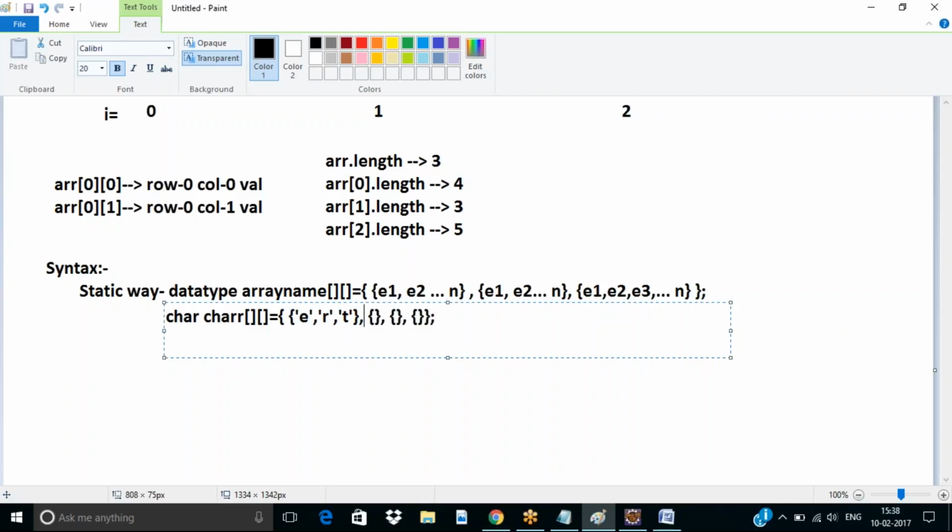The first set is the first element, and make the second set as a second element. Okay, and the third element. The last element can contain some different characters.